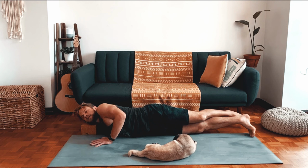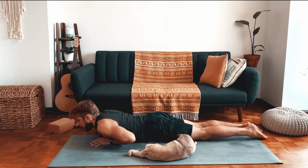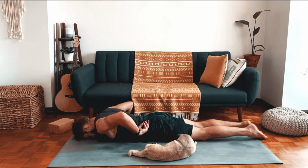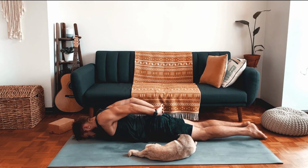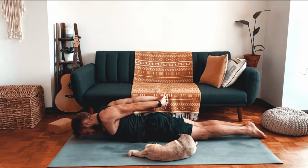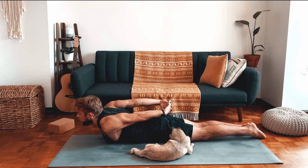Great, then come back to the center. Interlace your fingers behind the back. Drawing the shoulder blades a little bit closer together, try to lift your shoulder heads away from the ground. Squeeze your legs together, and then with an inhale, pull through the arms, lifting the chest, squeeze the shoulder blades. We'll take 5 breaths here.